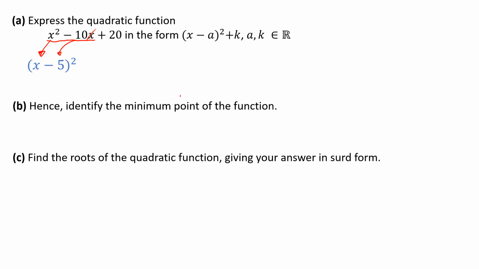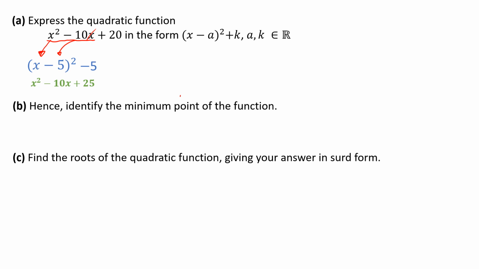Now, this bracket squared gives us a quadratic trinomial, but we've only used 2 pieces to create it. So let's take a look. When I expand it, I actually get x squared minus 10x plus 25. Now, the quadratic itself had a plus 20. We can work with this by taking away the 25 and adding 20, or in a case like this where it's quite easy to understand the numbers, you can say, well, this bracket gives me the 25. I wanted a 20, so to correct that, I'm going to take away 5. And that's our answer. So a is 5 and k is minus 5.